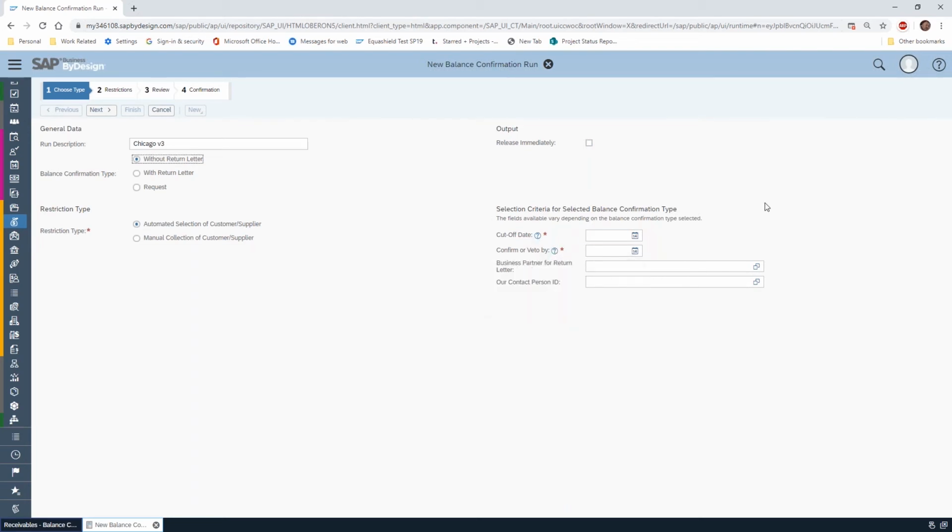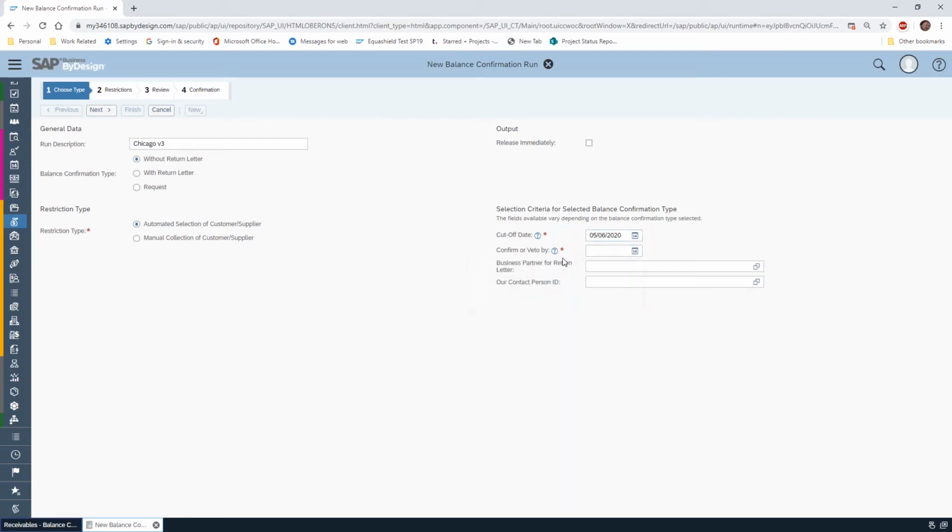And then your selection criteria for the specific items that are going to show up. So we are going to select the specific customer or supplier, but what is the cutoff date? Meaning which invoices do we want up to and until? So any items up to this date will be available on this. So I could just choose today's date, for example, or perhaps you want to set this in the past a little bit. If you have sensitive customers that don't like to get reminders of things that are not yet due, that's up to you. So you could set this cutoff date to be 30 days ago or something like that.